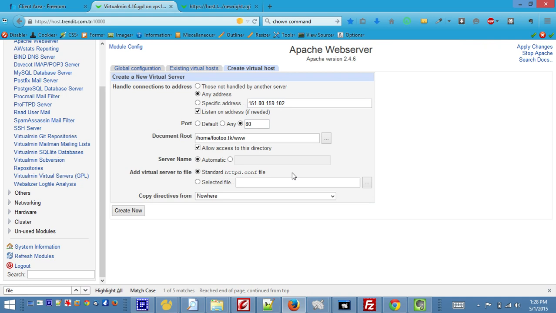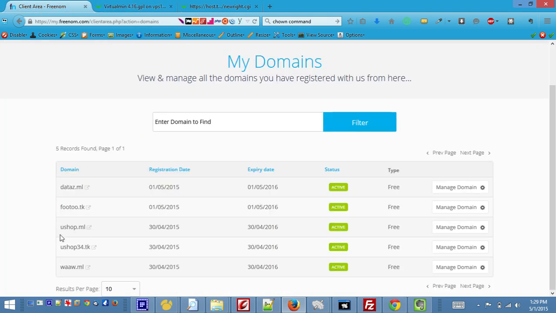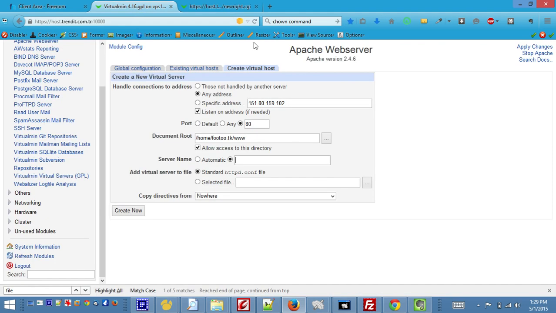And okay, the server name is very important. You have to change it to whatever you registered in here. So in my case it's futu.tk, so I will do that. Okay, so we don't need to specify anything else here, nowhere. Okay, let's create it.